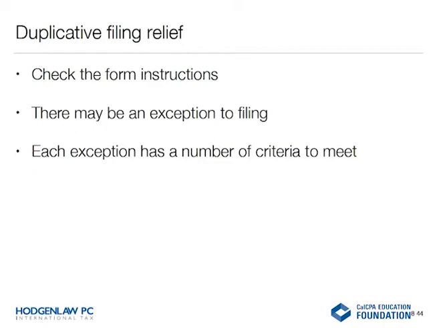And the exceptions have a number of criteria to meet, so you would need to read the Form 5471 instructions very carefully. There's this whole section called Exceptions to Filing, and it gives you examples. If you're filing under this category and you only have to file for attribution, then you don't have to file if you meet this and this criteria. Just for example. So if you do get caught in the attribution rules, be sure to check those instructions because you might have a way out of having to file.